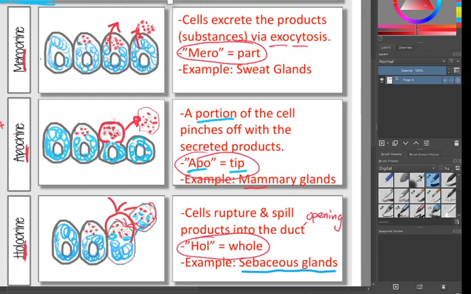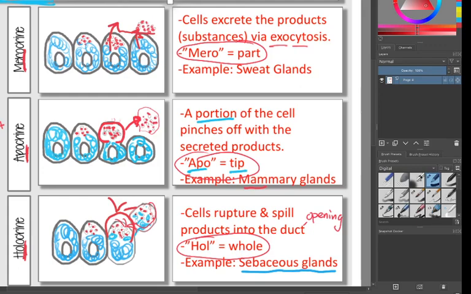So for a merocrine tissue, for a merocrine cell, cells excrete their products via exocytosis. So there's something inside the cell, they want it to leave, they just push it out through the membrane, okay? Exo means it's going out, cyto means cell. So an example of this is the sweat glands. Your sweat glands are what keep you cool during the summertime, or if you get nervous talking to that person you admire. These sweat glands trigger and they produce a small film of water or sweat on the surface of your skin. It's just the sweat and salt going out of the cell onto the surface of your skin, okay? And so meros means only part of the product, or part of the cell, is leaving it, okay?